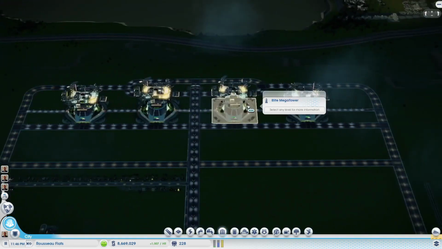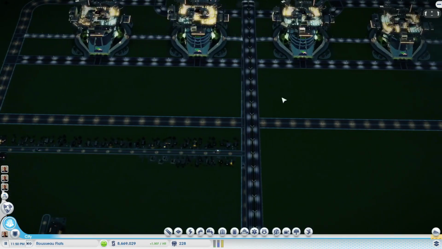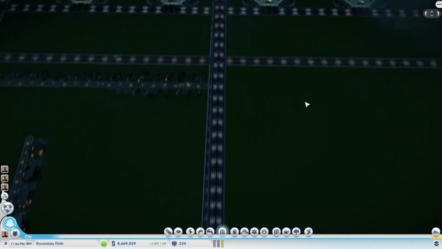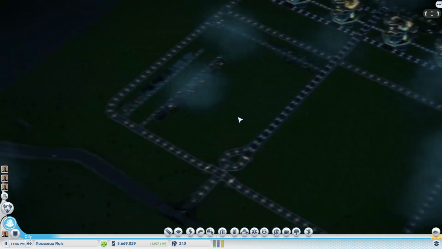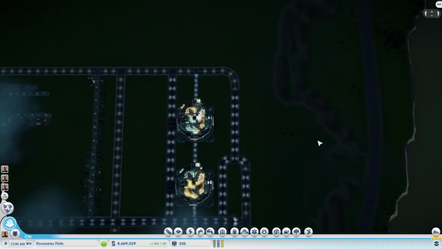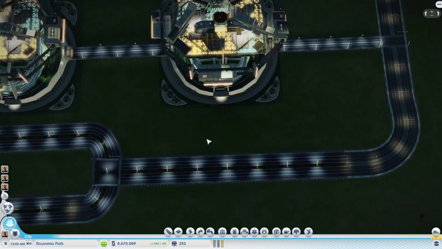And then I think what I'm going to do, I don't think I'm going to do four more here. Let's kind of stagger. Maybe two or three, and then one here. All right, while that is building, let's continue on. Now that I have an idea, because I've got space here, we can put stuff.